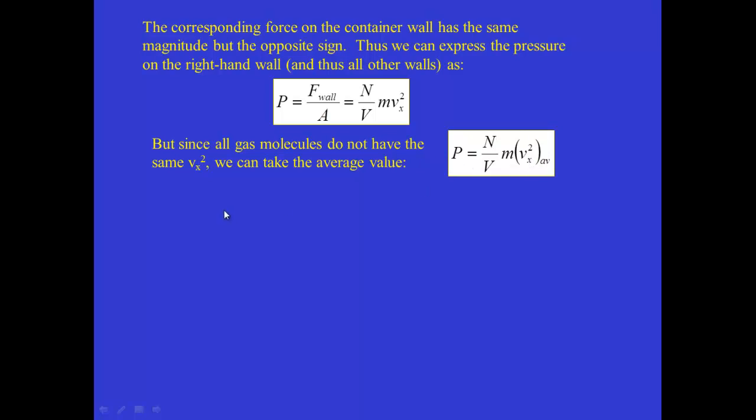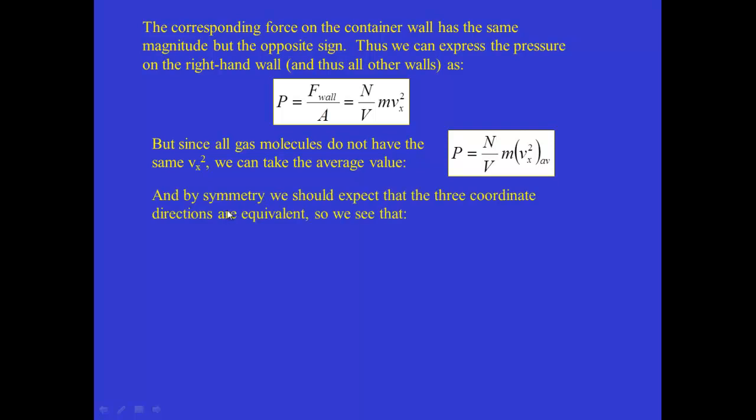So this gives us a more accurate expression for the pressure that the molecules exert on the walls of the container. And there's nothing special about our discussion that would tell us that the x direction is any different than the y or the z direction. So if we were to look at these quantities, the Vx squared average, the Vy squared average, and the Vz squared average, we would expect all three of those to be the same, because there's no reason that one of those directions is different than any of the other directions. Of course, we're neglecting the influence of gravity on these molecules because they have such small masses.